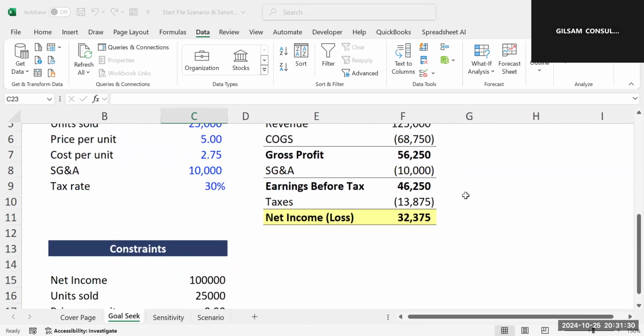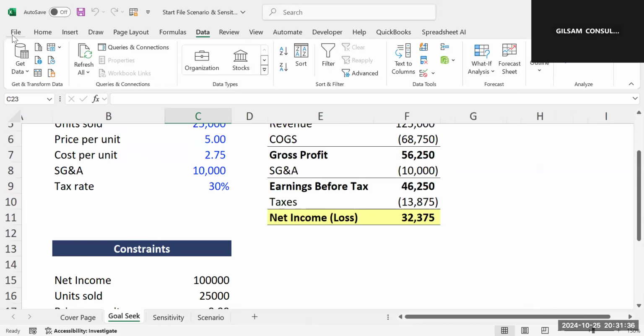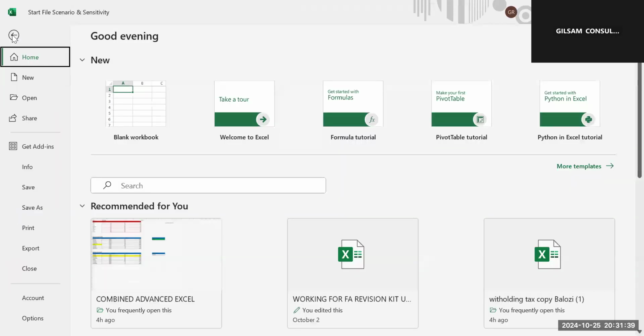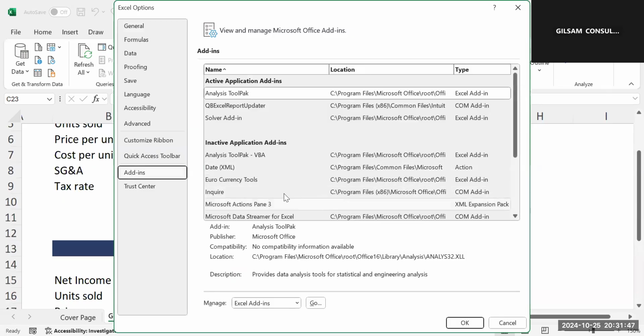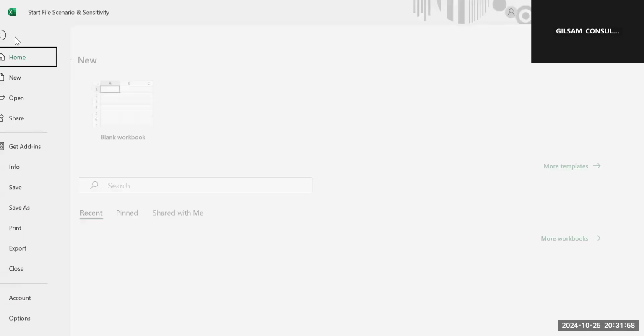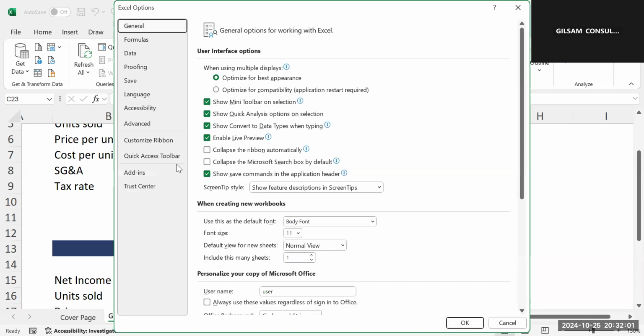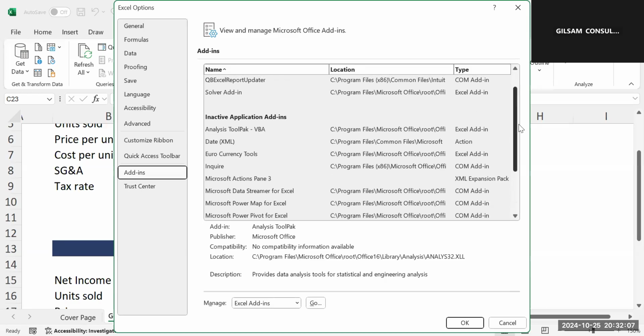So make sure that you do it that way. To add the solver, you go to File, Options. Maybe I can deactivate it first. From the options, go to Add-ins. From the add-ins, you will find that Solver there. You click Go. File, Options, Add-ins. Go to the description there, and you see Solver, like mine is up there.